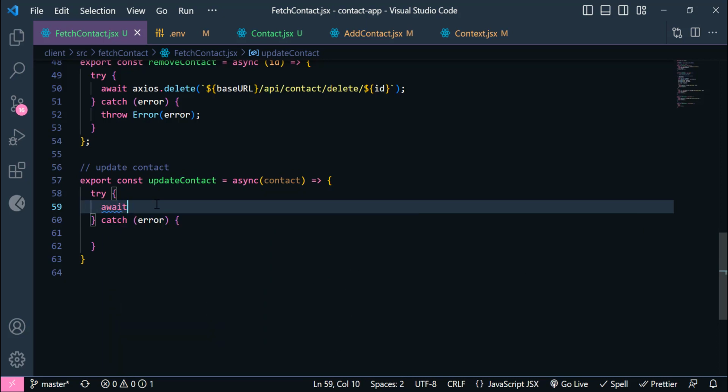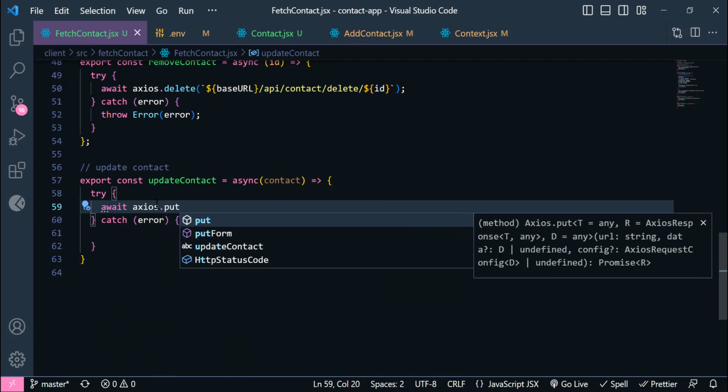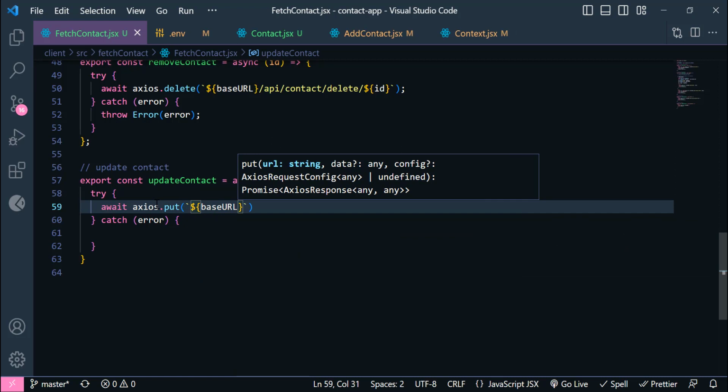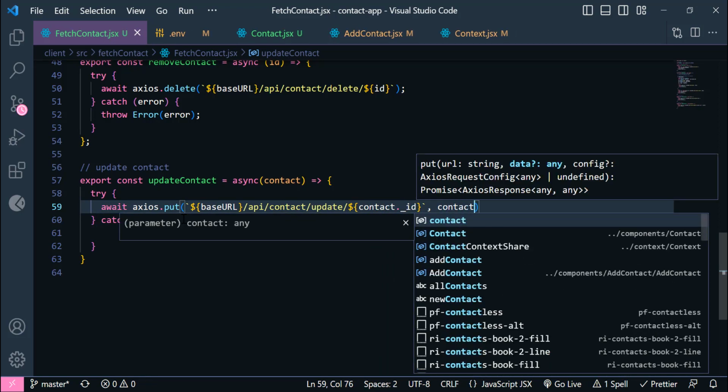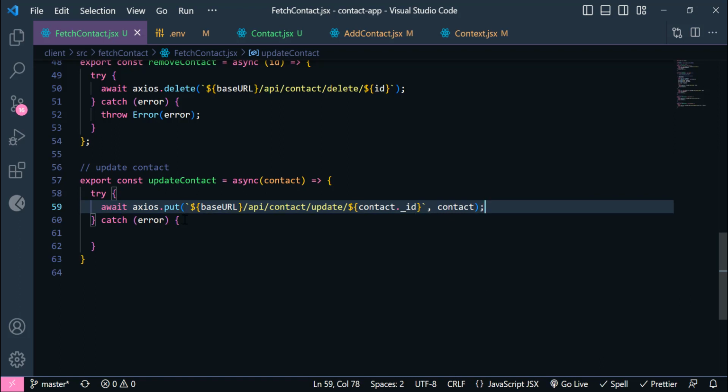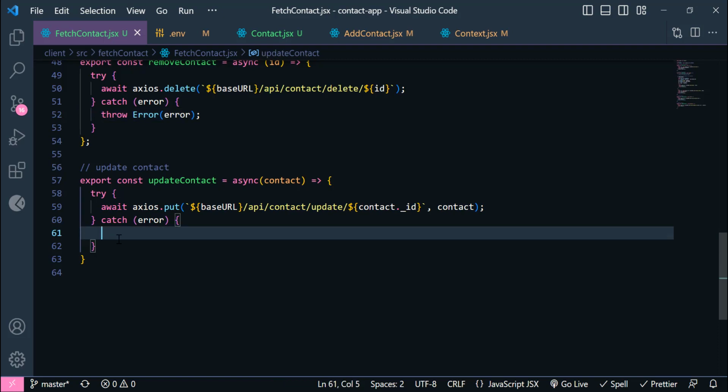Inside this try we need to write await axios.put base URL API contact and our contact ID. And finally, we need to send this contact data to the server. I'm gonna copy and paste this error message here again.